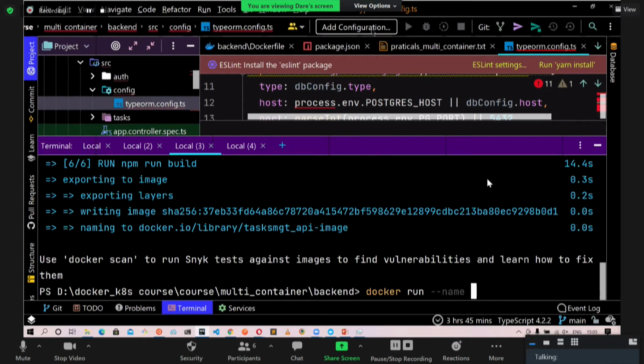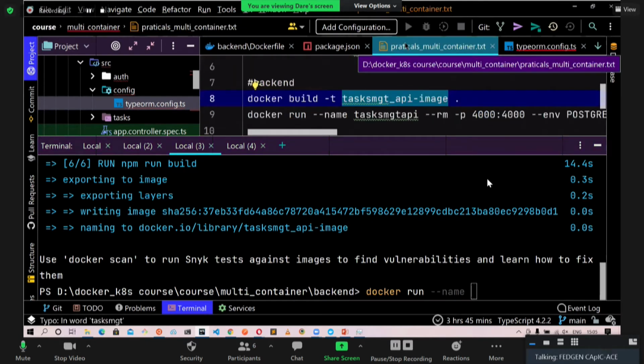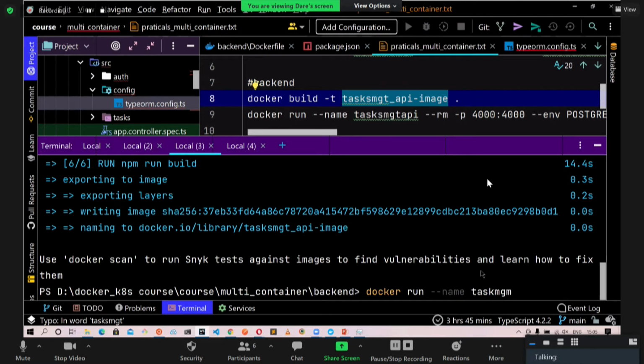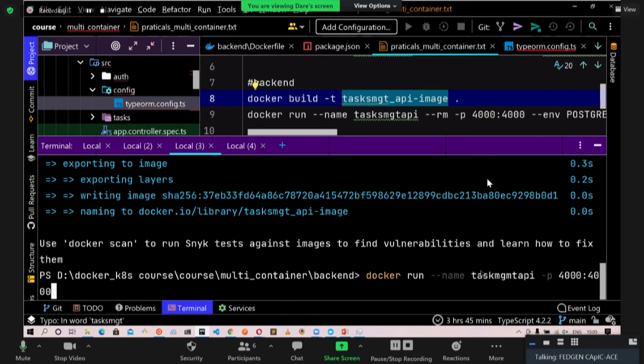Okay, so you can start with the port mapping. Or okay, start with the environment --env. Yes, yeah. Give it the name you want: tax management API. So let's start with the port mapping. This application listens on port 4000, so we are mapping the port on our host machine. The first port is the port on our host machine, to the port the application is listening on, which is 4000.